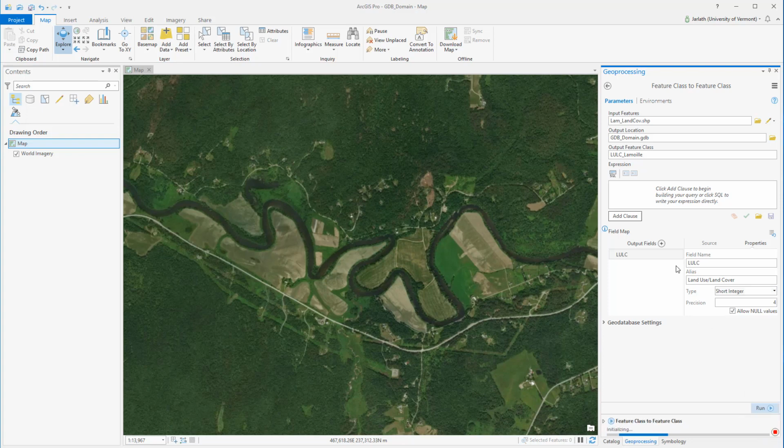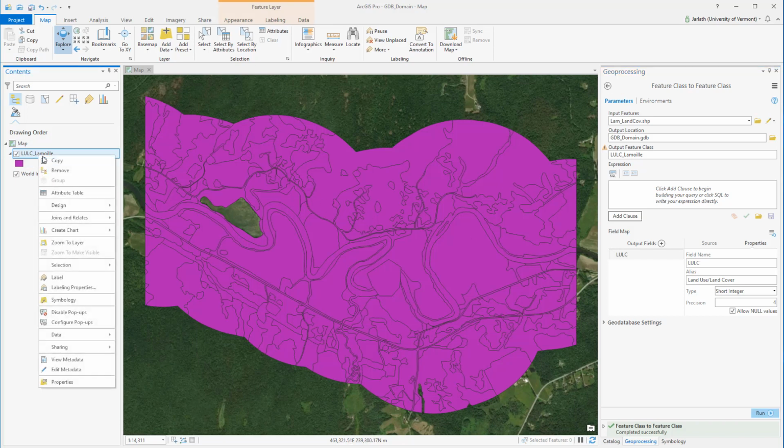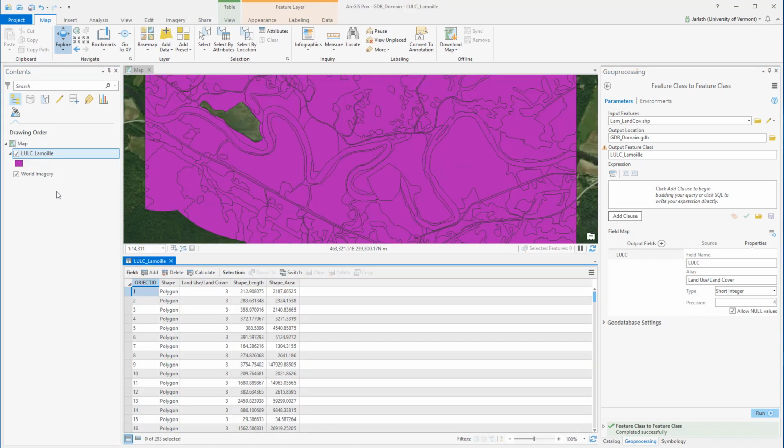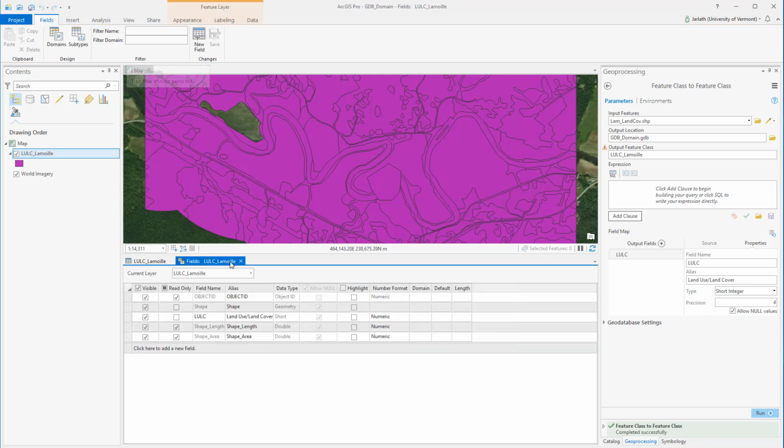When we look at the attribute table of the feature class after it's imported into the geodatabase, we're going to notice some changes. First of all, instead of the FID, it has an object ID. It also has the shape length, which is the perimeter, and shape area fields. These are in the units of the coordinate system of the dataset, which in this case are meters. If we look at the property of these fields, we see the key thing is that the LULC field is of the short data type. It's going to be very important when we consider applying a domain to this field.